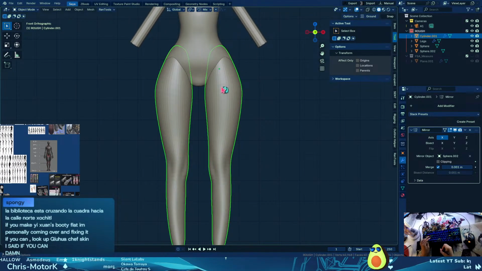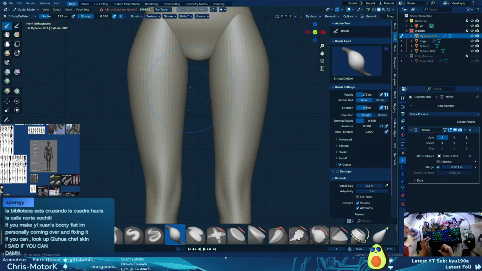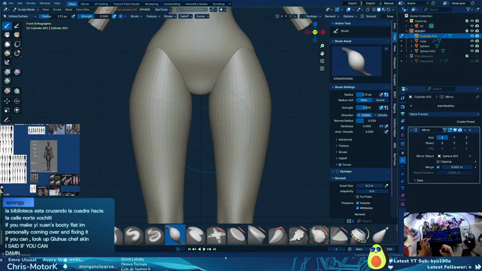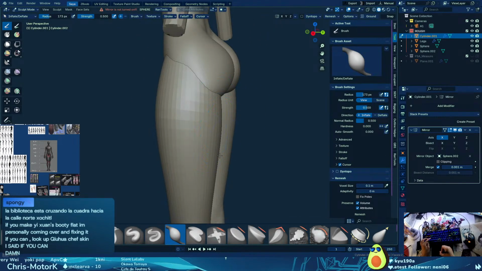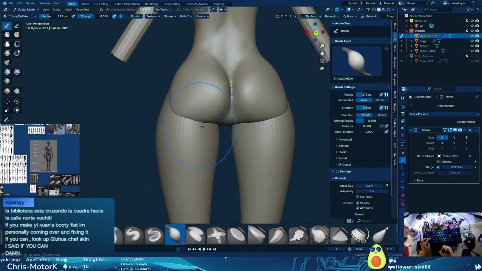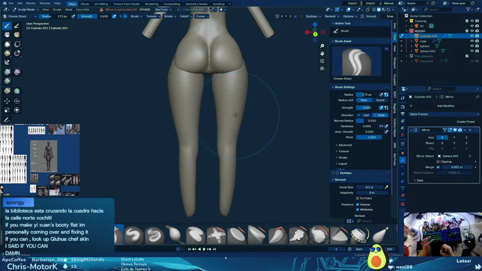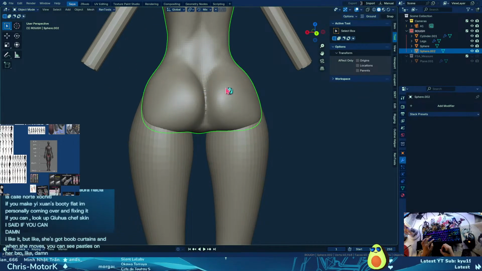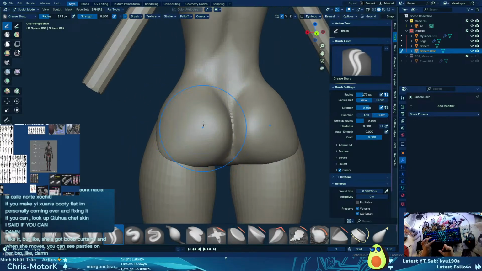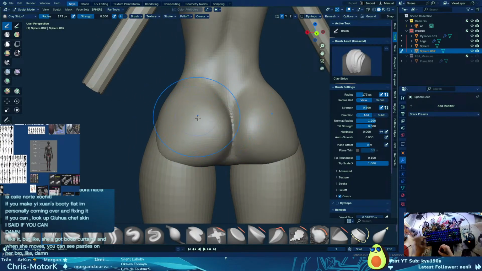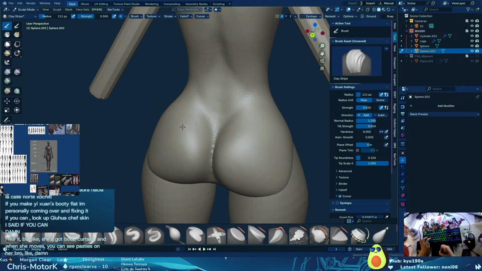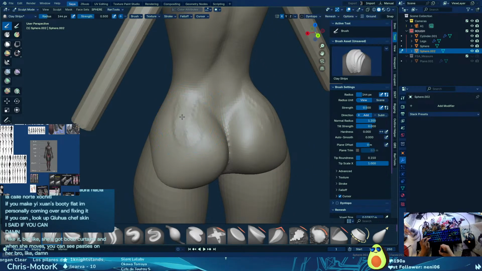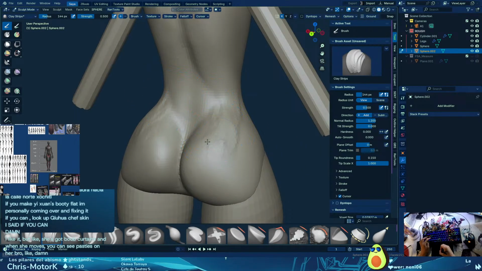I think it's a little bit thickness here. And then okay, this looks still too flat. Keep in mind that the fat pads also go up here.